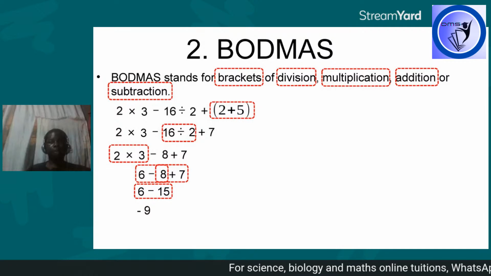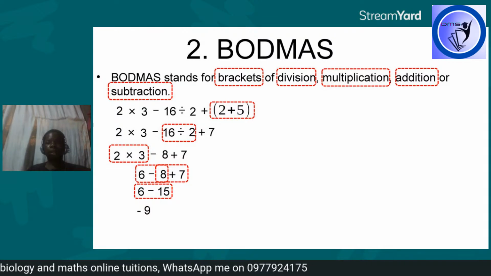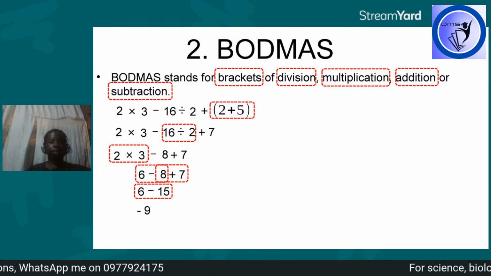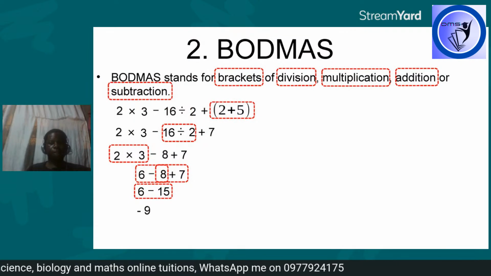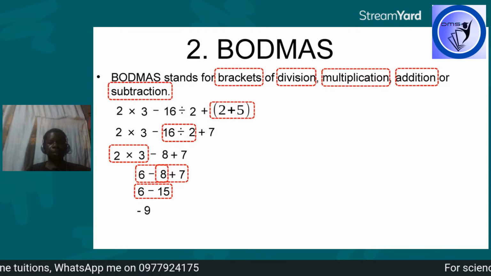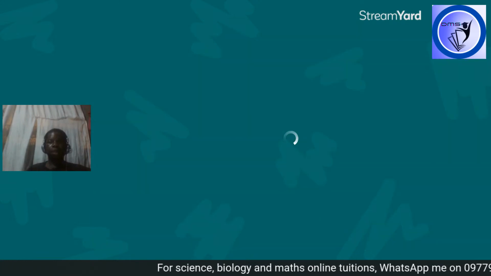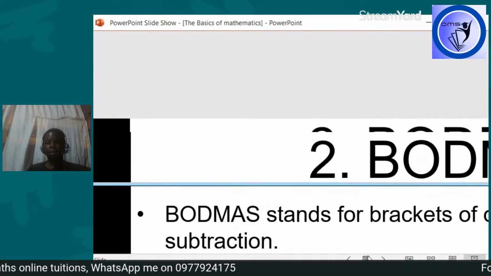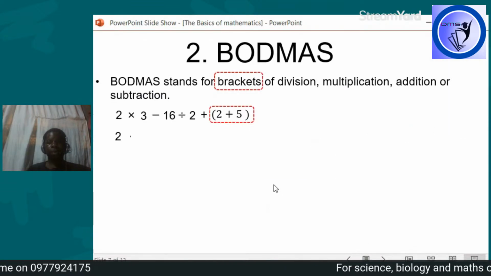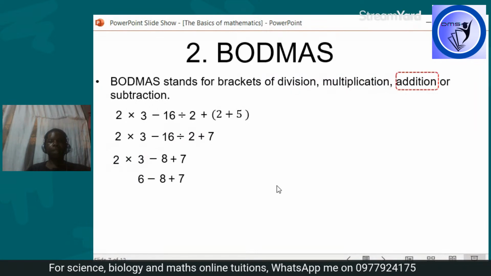Yeah, so I'm getting back to the lesson, guys. I'm getting back to the lesson. I was just doing some corrections here and there. Let me see if I've managed to correct what I was trying to correct. Yeah, so we are somewhere here. Let me just get back to where we reached.